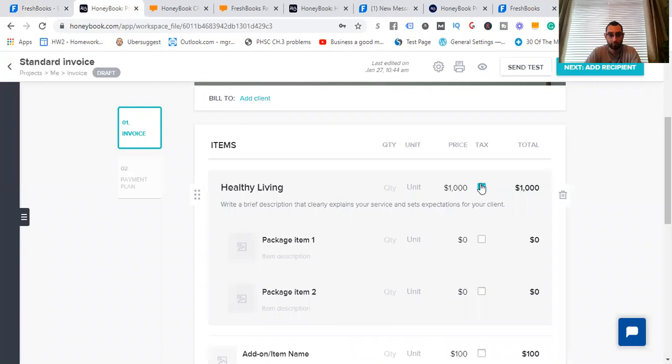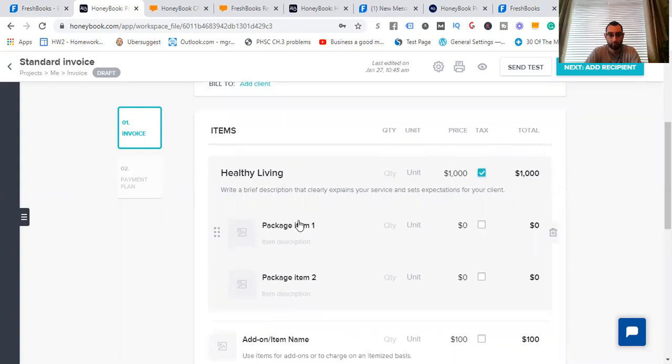And like with Honeybook, you can do the same thing. We can check off that here, and I'll show you how we do that. And then we got the package item here. We can go ahead and name it underneath that category. Pain relief cream, right? If we were doing arthritis, similar. Like I said, I worked in the space, in the health space, so.